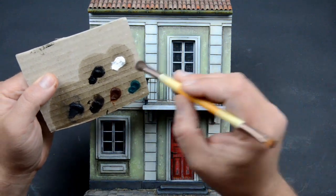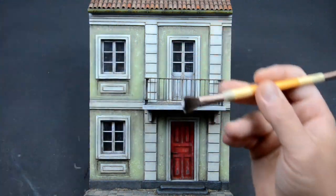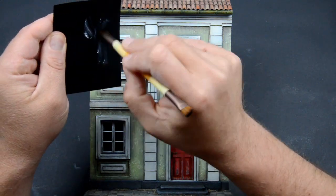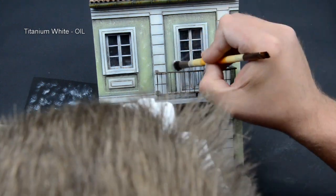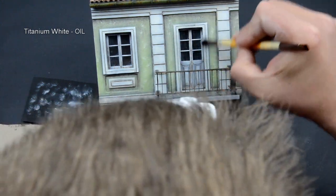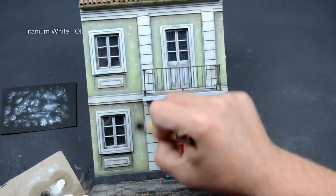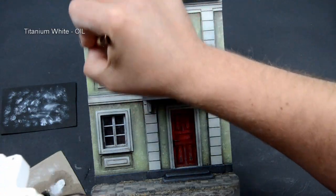I put some white oil directly from the cardboard on the makeup brush. Now we will do some dry brushing for lights, and we must get rid of most of the paint. I started to dry brush the decorative parts. I concentrated this step on the upper parts mostly. At the end, I even treated some parts of the facade to make it look more lived in.